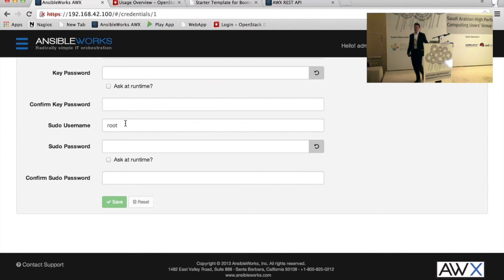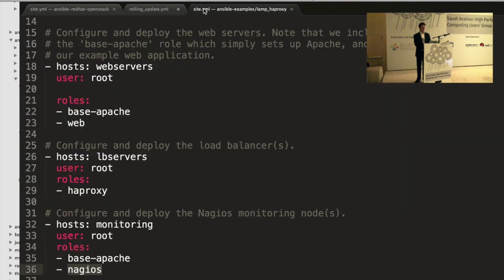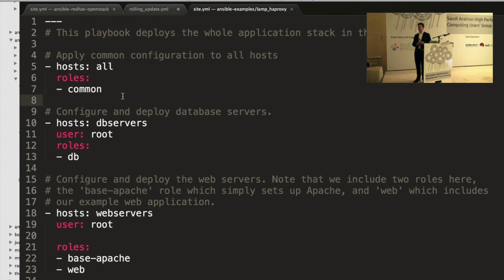Sure. The packages that are required on the target systems, SSH and Python, are usually the basic packages necessary. What most people do is set up in their playbook a common role that applies to all the systems. In that common role, you can require certain versions of these packages to be installed, or you can ask for the latest versions. Depending on your requirements within your organization, you can say, this is my list of exact packages that need to be installed, or just give me the latest from my repository, and then run that playbook periodically to keep those systems up to date.